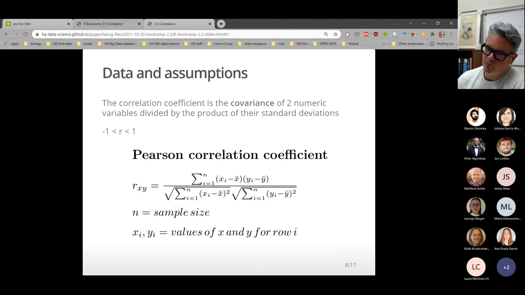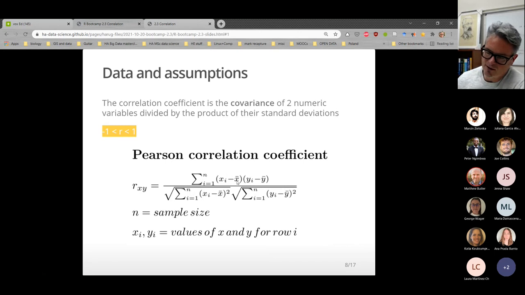Well, for the Pearson correlation coefficient, I say that's the first time I've said the Pearson version of the correlation coefficient. We'll come back to that in a second. For the Pearson correlation coefficient, we're calculating a variable, and we set that variable name to little r. We might have it like it appears here, little r of an x and a y, two variables that we just call x and y. The x and the y are vectors of numeric values. We're going to summarize the association between them into a single number, and the number can take a value between negative 1 and 1.